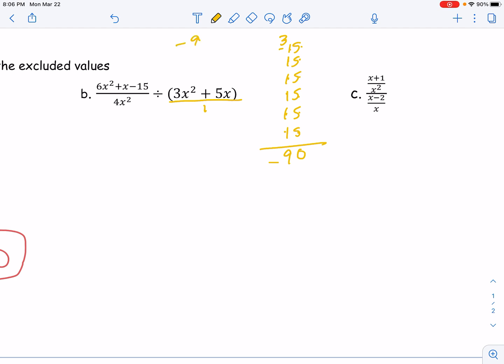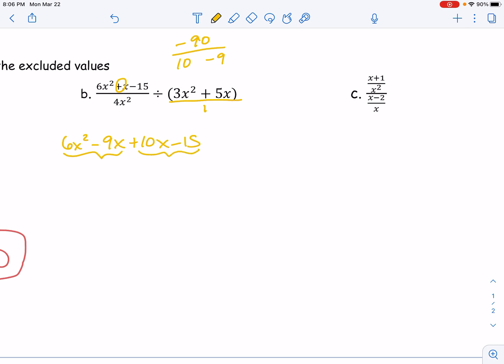We need factors of negative 90 that add up to 1. That's going to be easy for us. That's going to be 9 and 10. And so we are going to want a positive 10 and a negative 9. Oh my God. Sorry about that. So I'm going to rewrite. So 6x squared plus, actually let's do the minus 9x plus 10x minus 15.